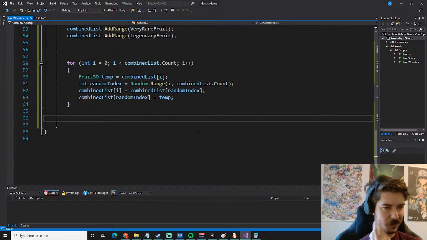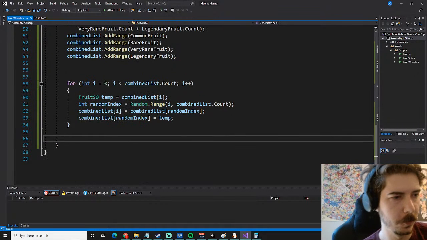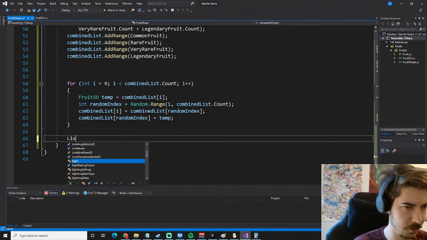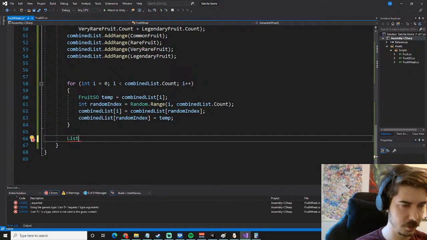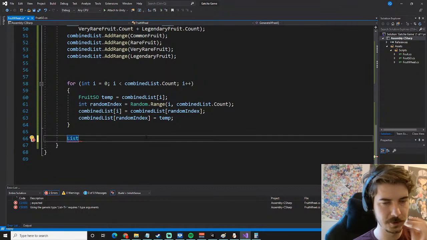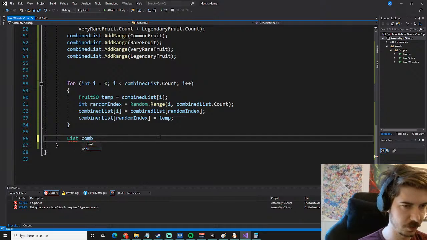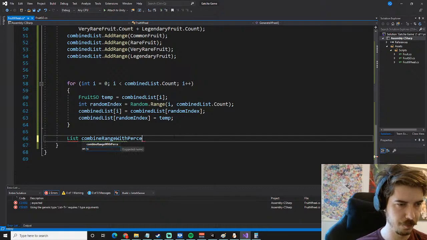And I think the best way to do that is actually just to go through the range and assign it, right? So what we can do is take our combined range and then make a new list, which is a list of, like, a combined range with individual percents.